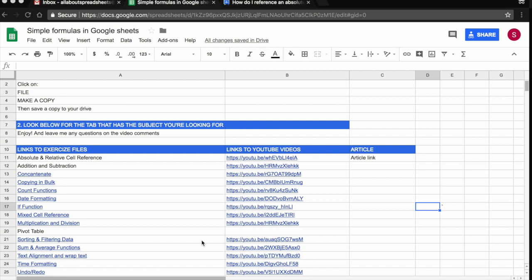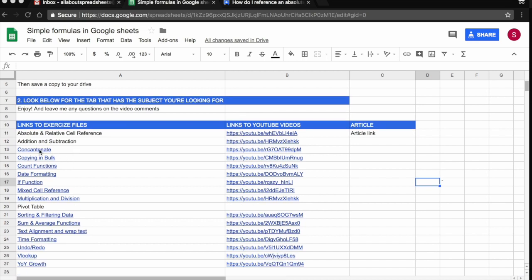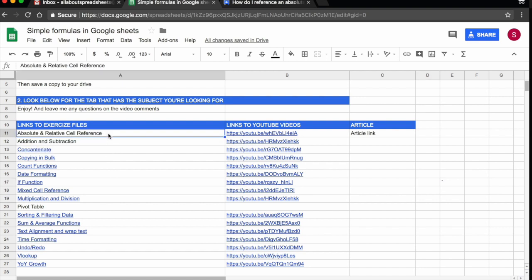What I have here is actually a very good use case for hyperlinking. I have the tab that is called How to Use This File. So this is my exercise file for all of the online tutorials that I have. Because there are too many of them, it can become very overwhelming and difficult to find the tutorial that you're looking for with all of those tabs. So what I did here, I named all of the tutorials that I have, and then I hyperlinked directly to the tab, so you don't have to go looking for them. You just click and you are directed toward the tutorial that you're looking for.